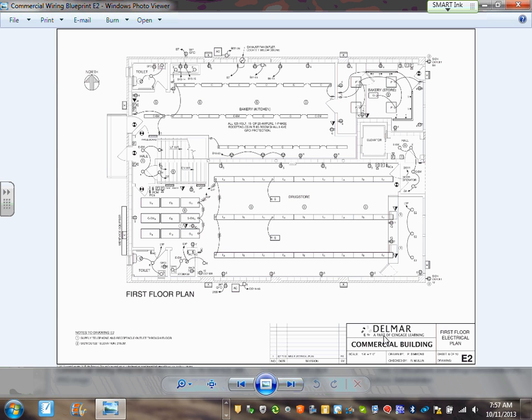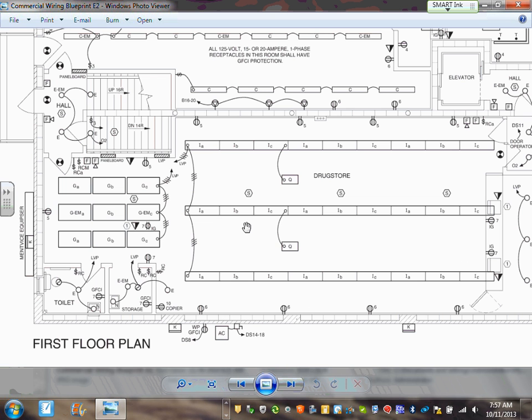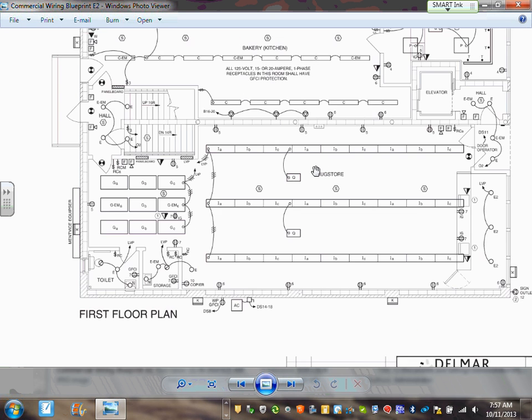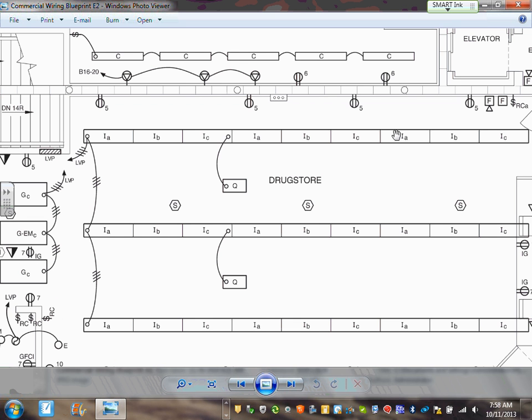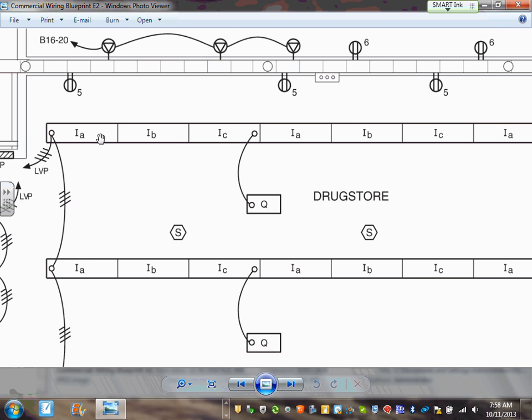Now moving into the first floor. On the first floor, we're going to continue with the drugstore here. Here's my light. Can you guys see these are back-to-back lighting fixtures? Instead of separate lighting fixtures, you've seen them if you go to Menards or wherever, they have them back-to-back, feeding one to the other. These are really cool.